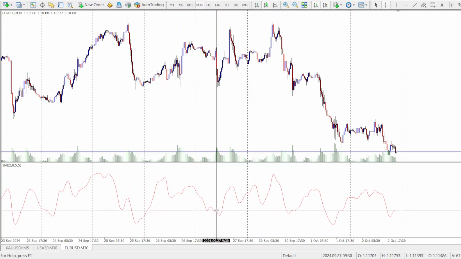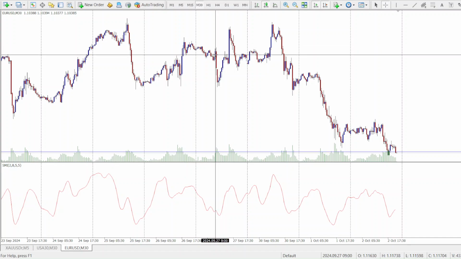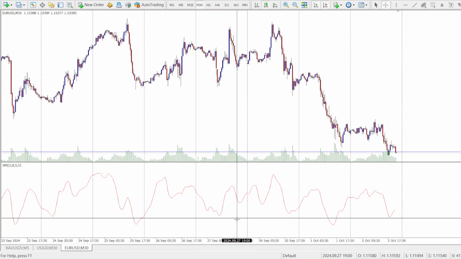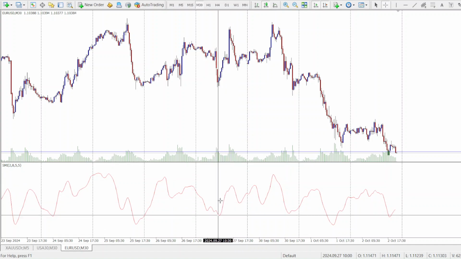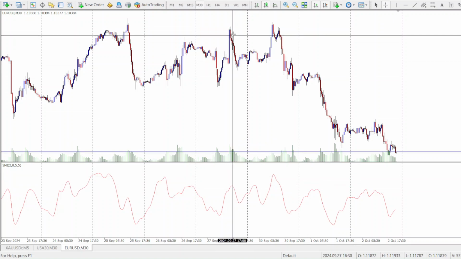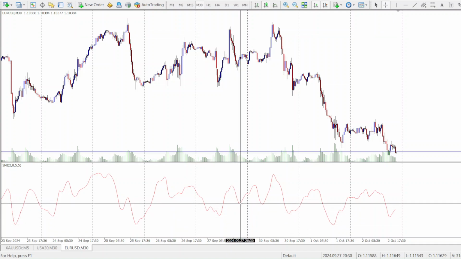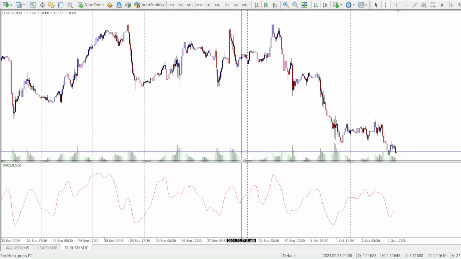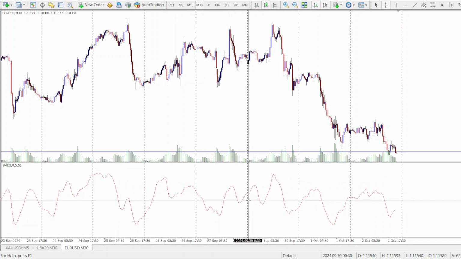And now after another downward curve began to form, we would have entered another sell trade, and right at the center of an upward curve, we would have exited. Remember, we are only looking for sell trades because this day had a bearish momentum. Now at the center of a new downward curve, we would have entered another sell trade, and right after an upward curve began to form, we would have exited. So you can see that price was always responding to the movement of the SMI indicator. So basically, this is how to use the SMI indicator to day trade. This is a day trading strategy for the SMI indicator.